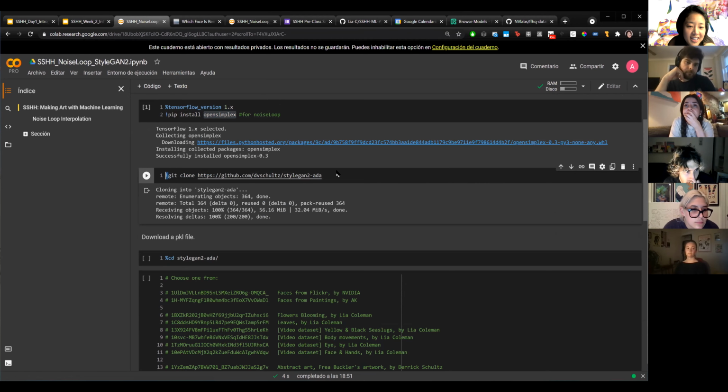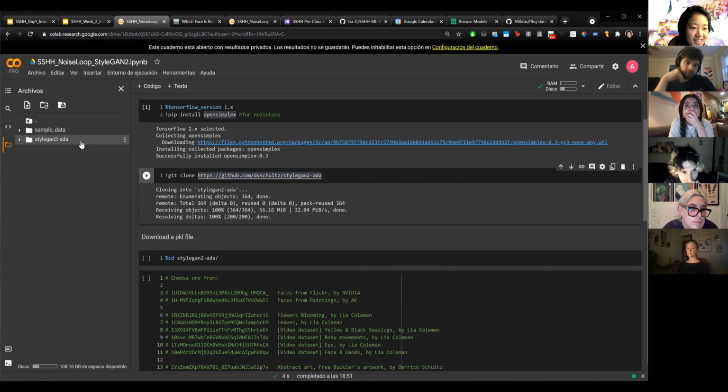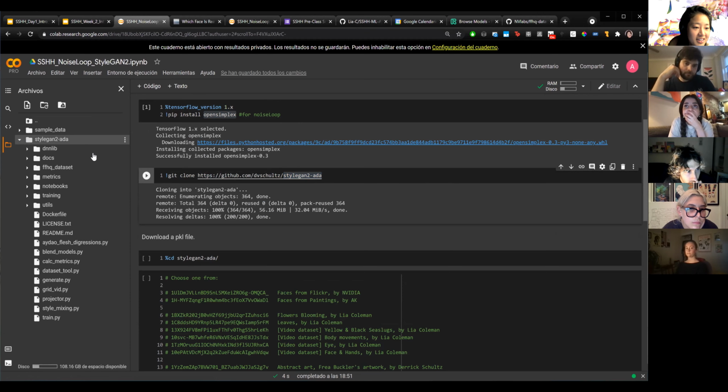And this one is copying a bunch of code from this person's GitHub repository into here. On the sidebar, if I click this little folder, now I have this StyleGAN2 ADA folder here, because that's the folder we just cloned. And it has all this code that we can use now.